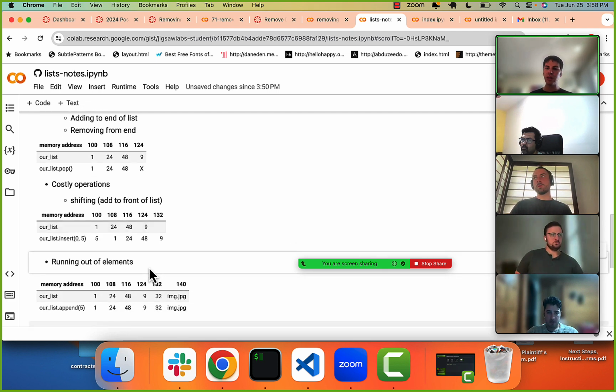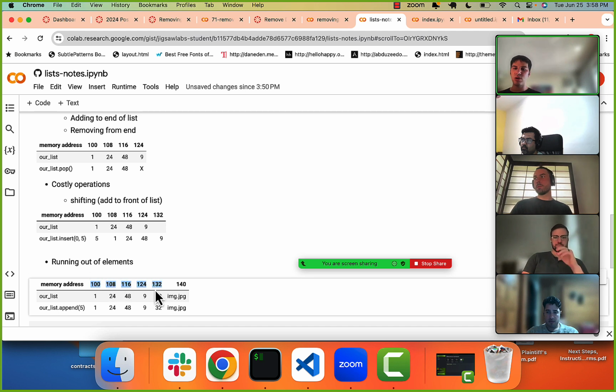Another problem with lists is that this only works because they're contiguous. The underlying benefit of fast lookup time by index occurs because if I want the second index, I can go directly to 116. So with this math operation, we need this contiguousness.